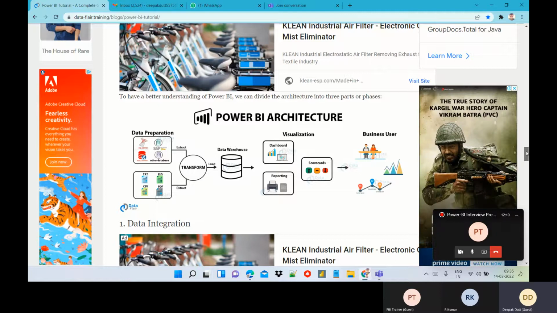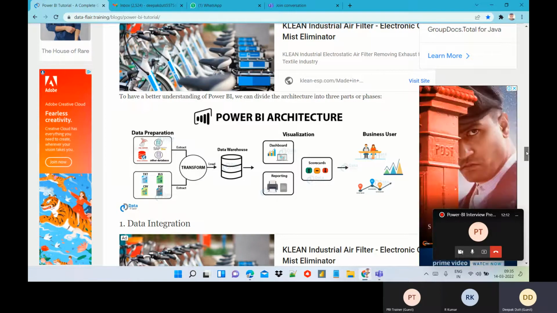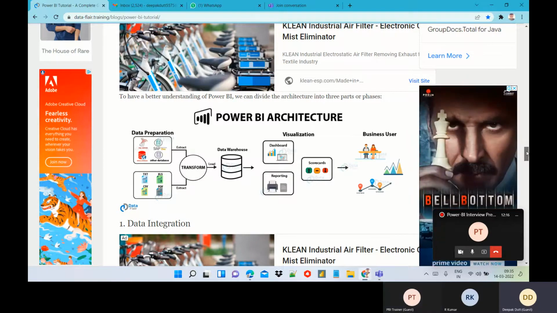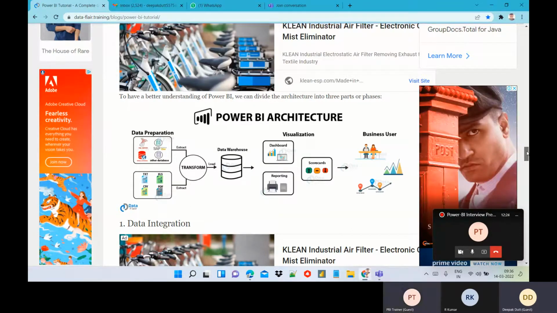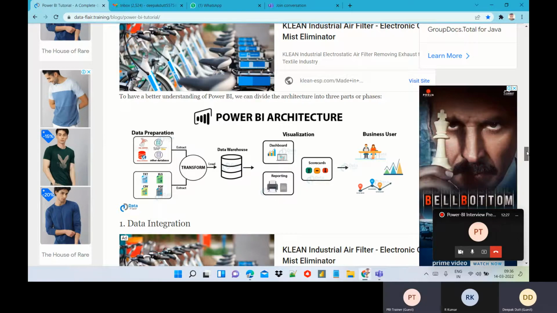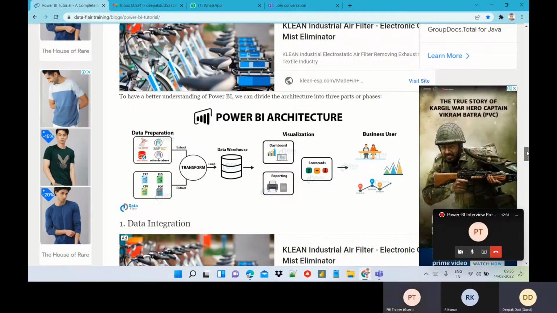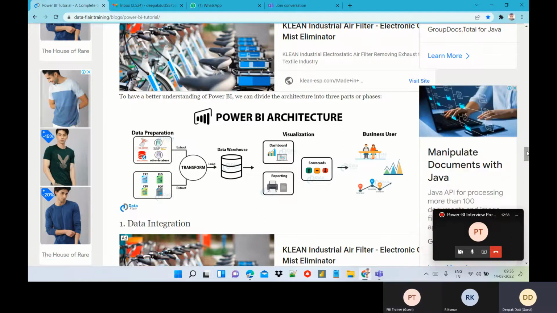In the initial phase we can make use of implicit measures, which are already there when you pull any data, like a sales value or a quantity value. Ideally we should not use them in our reporting, but in the initial phase we can make use of that and let them know that there are different visualizations like pie chart and column chart, and that tabular data can be represented in a very interactive and beautiful way.